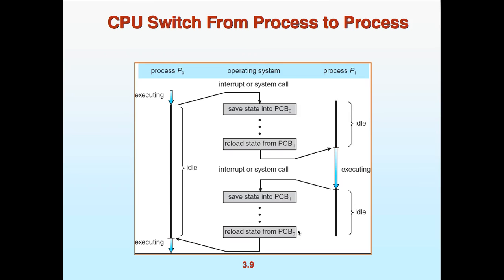Here's a CPU switch from process to process, also referred to as a context switch. So CPU scheduling is nothing more than taking a process out of the queue, looking up its information in the PCB, allowing it to go and do some work, and then stopping it, putting it back, updating the PCB, starting a new process, and allowing the new process to do some work. And the switching that goes on between, when the first process stops and the second process gets to start, and that one stops, and the third, it's called context switching, and it generally adds overhead to the system.